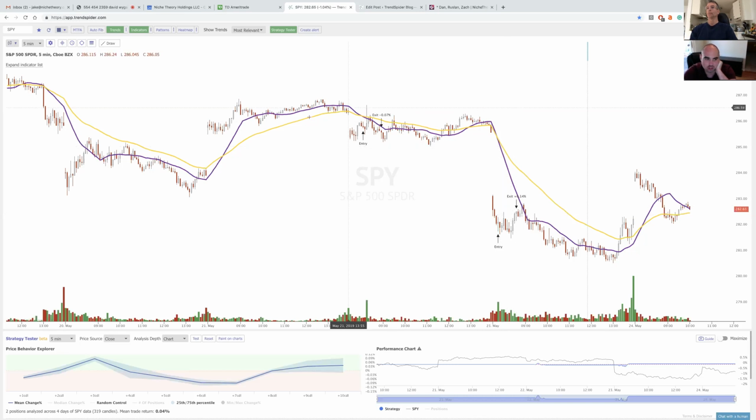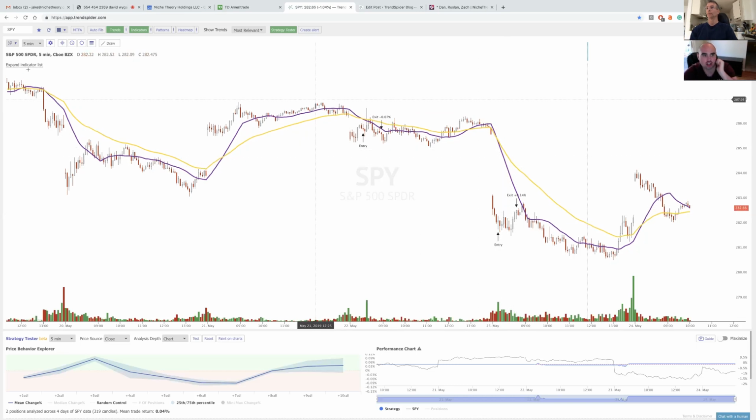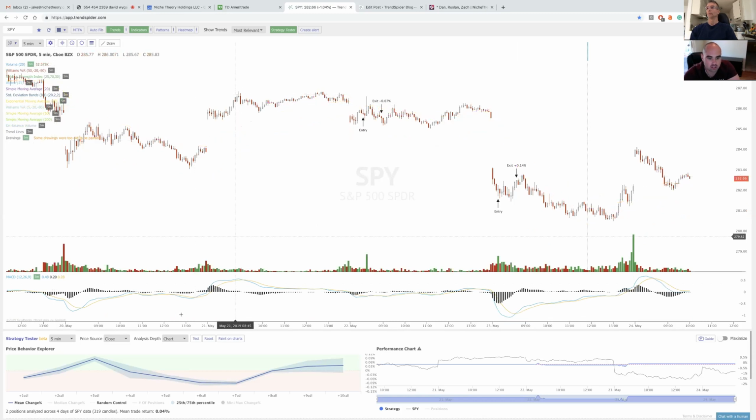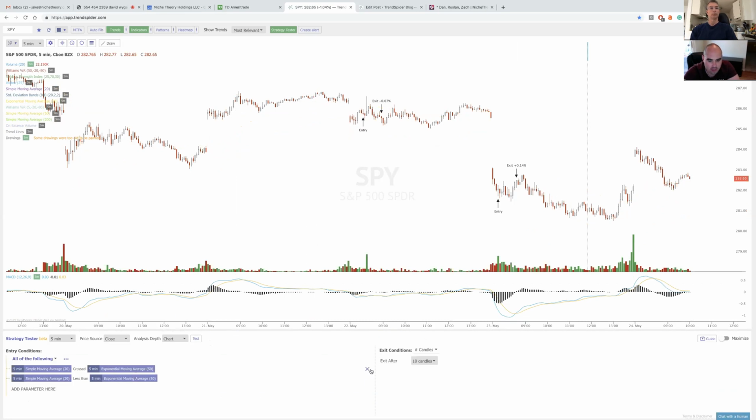So really, you can do all types of things. Let's say that we wanted to test a MACD cross. We could do that as well. Get rid of this. So our conditions here could be anytime that there's a MACD cross. Oops, this is a template that I made previously.